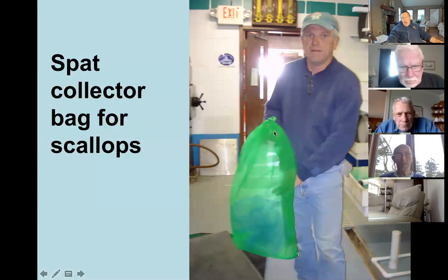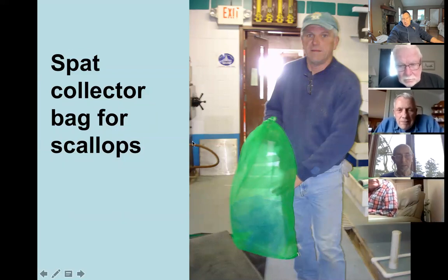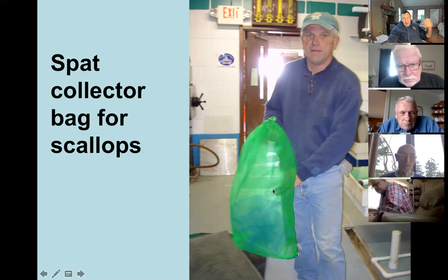This is a scallop spat collector. Our buddy Jeff here showing the scallop spat collector. These you can put out. We have these in mesh bags and you put some Netron in it and you hang them off of your dock in about, you know, May 20th-ish. And you look at them in June, July, 4th of July, and you might find that you have wild scallops set in here. The larvae swims through the mesh and then finds this other mesh inside and metamorphoses inside the spat bag.